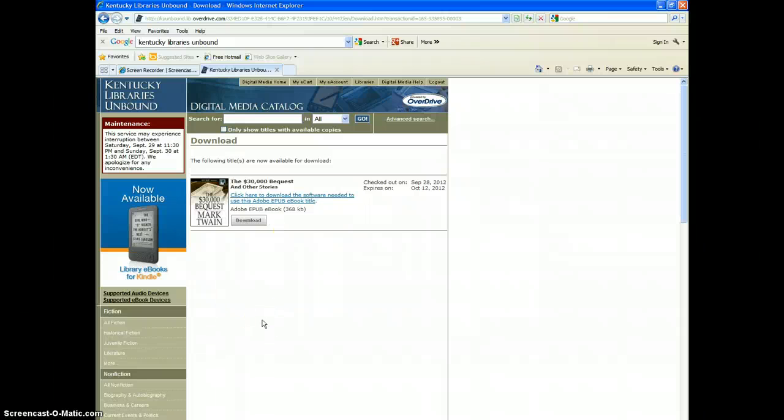Okay, and one more question is, sometimes people ask if you can renew an item like you can here at the library if you check out a book. You cannot renew items on this program. It is set, like here, this October 12th, that is a set date. It's going to expire at that time of day, and I'm not going to have access to it anymore. I can go in if it's available, which this one of course will always be, and re-download that title, recheck it out, and download it again. But you cannot do renewals the way the system is set up. And that is the basics that you will need to know.